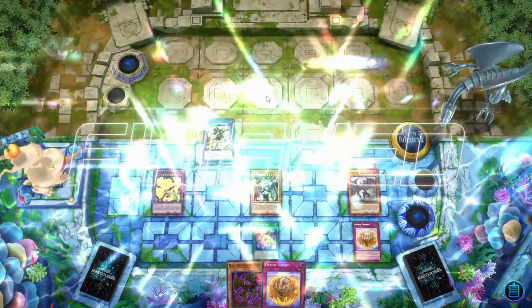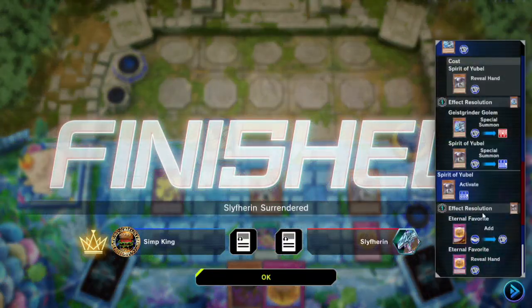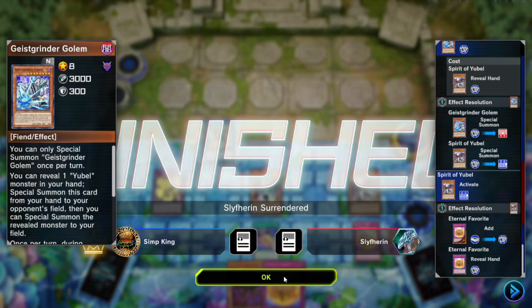And the Golem even has the additional benefit of giving us life points when we attack it with our Yubels. Very cool. Once per turn, if we battle a Yubel, we gain 3,000 life points. Very cool. Alright, so Slytherin got cooked too hard. Let's go on to the next game.